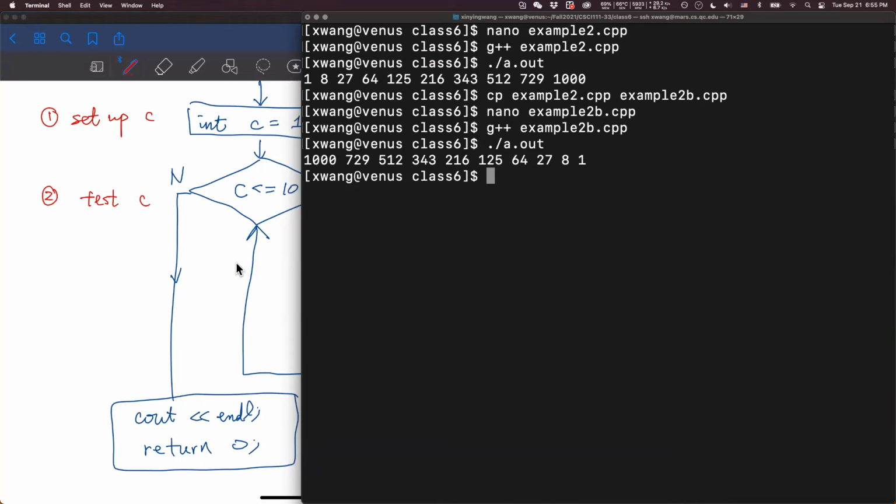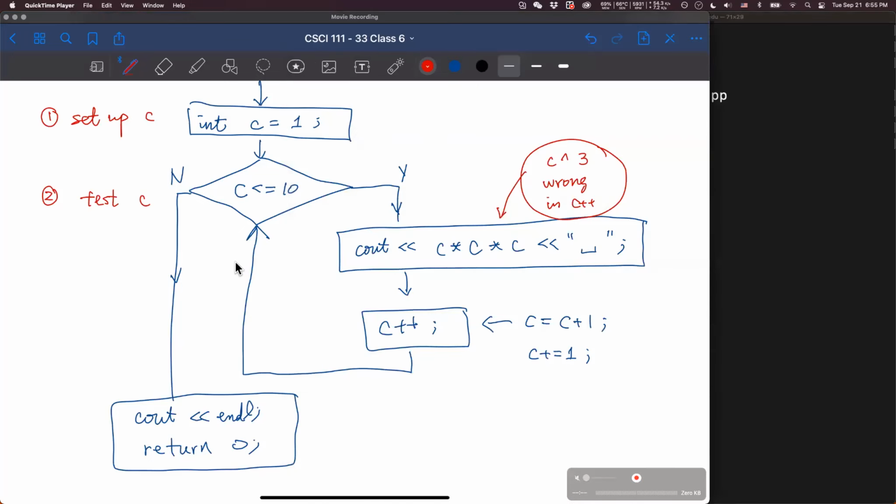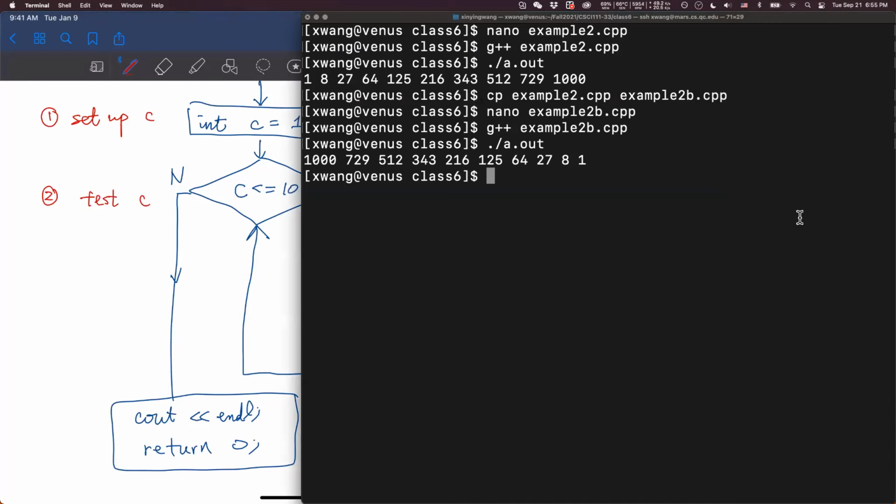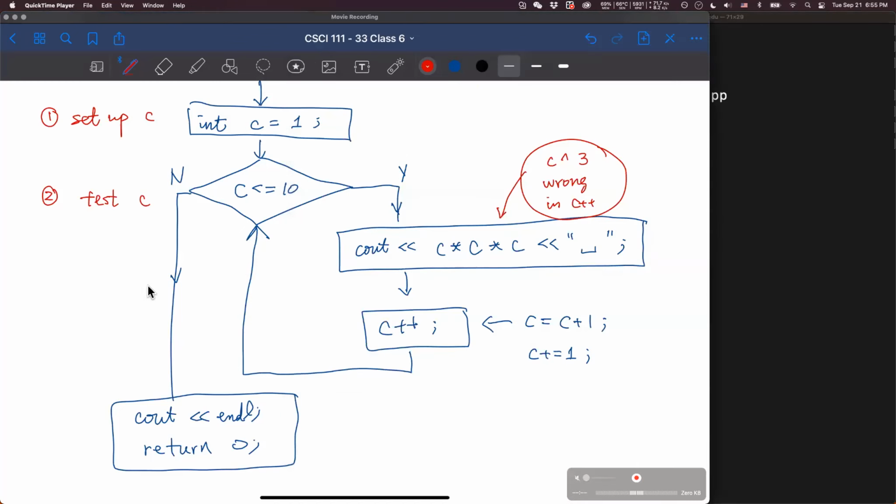Any questions here? Professor, if I want to increment or decrement not by 1, like 2, 3, 4, then how would I do that? If you look at here, you can just set C equals to C plus whatever. So like the old way, how we did it last class.